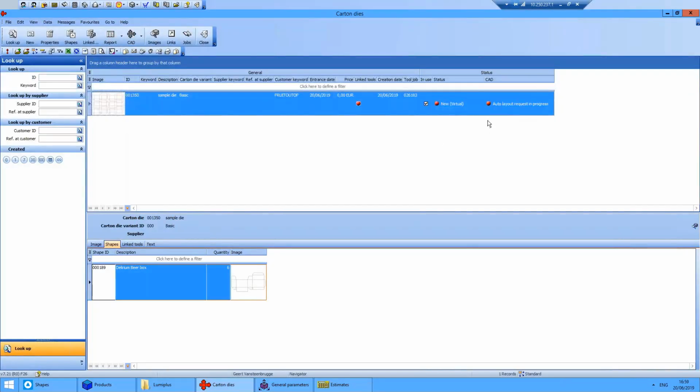So again, I would expect that the statuses will change. Now auto layout is in progress, and I expect to get a return where not 6 but fewer of these shapes are positioned on this layout. Let's wait a few seconds to see what comes in.